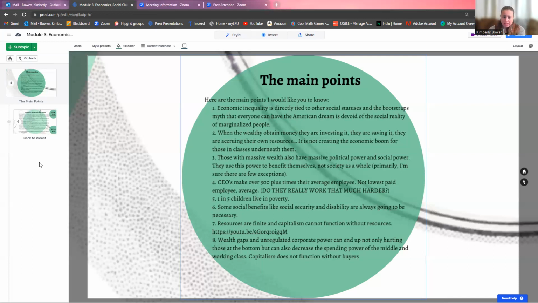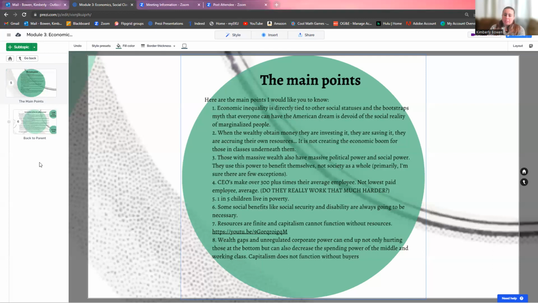And seven, actually not last, second to last: resources are finite and capitalism cannot function without these resources, right? There's a YouTube video here, watch it, it's important. But also understand that as we move through more and more ecological ruin, more ecological disasters, more ecological scarcity for things like water, basic minerals, fossil fuels, etc., we're going to have to learn and adapt. Capitalism, to an extent, will adapt, but if it cannot, then what ends up happening is massive scarcity, massive increases in pricing for things that are vital to human productivity, even to human health, etc.